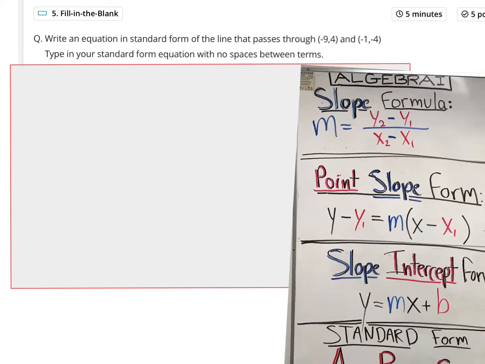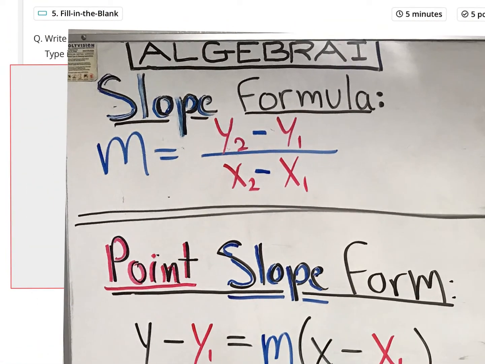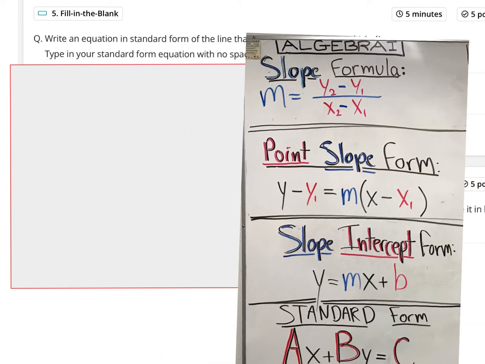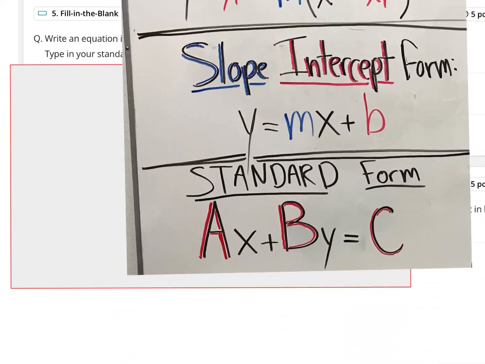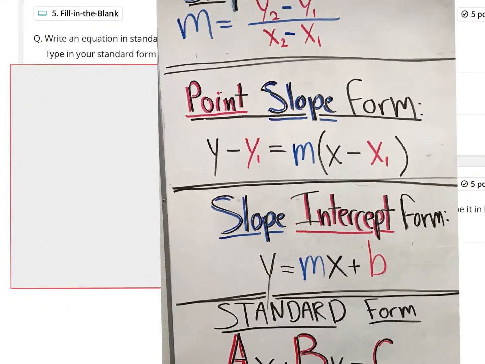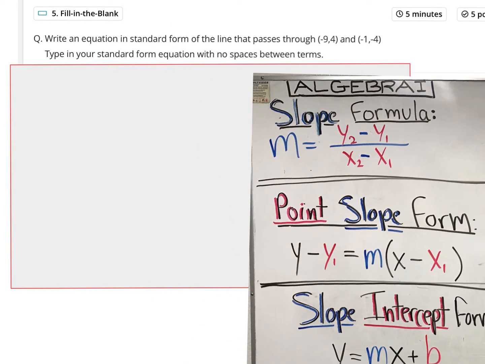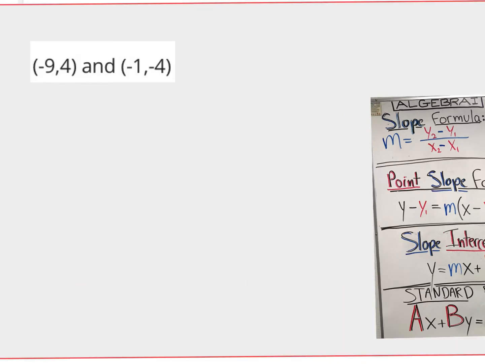Again, what could you do with 2 points? You're going to start with the slope formula. That's why I wrote the slope formula first. You're going to use the slope formula, and then you could use the slope and the point to write in point slope, and then you could worry about changing it to standard form. So again, there is a reason why I put all the information up on the board in this order. So let's begin with the slope formula. So here are my points. Here's my slope formula.